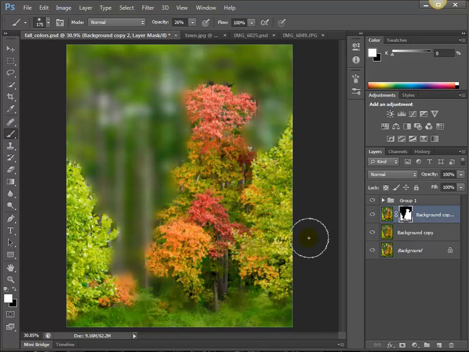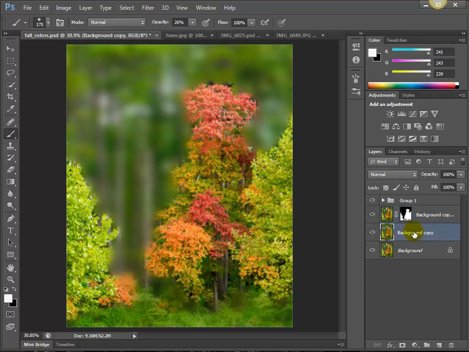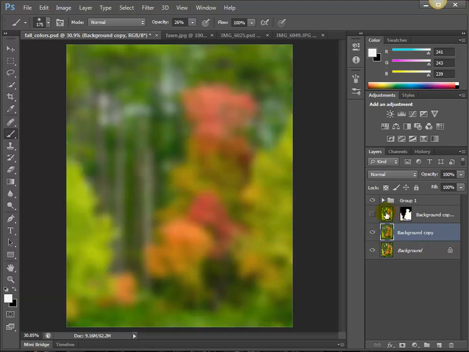Where it's white, you can't see anything from the background layer copy. You can't see any of that here because it's pure white. So this shows through.